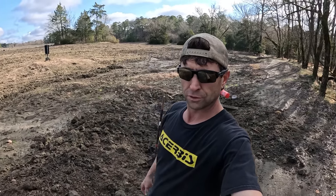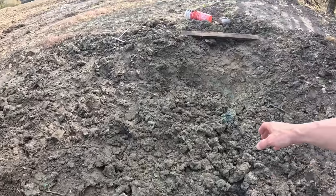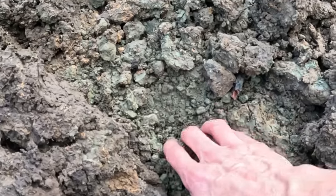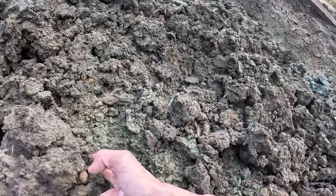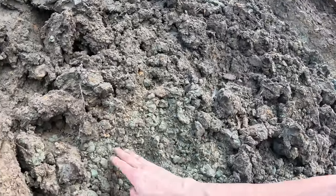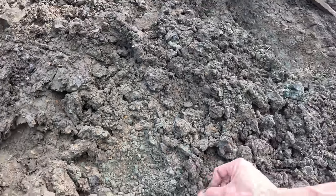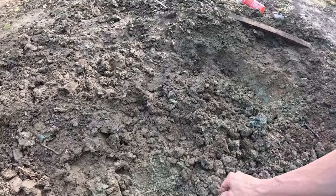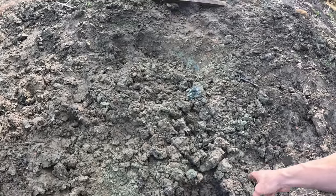Been digging and digging, I'm out of breath. I found some gravel and some greenish looking material right over here. So we found some green over there, but now the green is showing up here with gravel. Believe it or not, I was feeling gravel. And it could just be this greenish volcanic tuff type material, no real jasper and quartz and all that stuff. But you don't know until you wash it. It's hard to just look at it and say, oh yeah, there's no diamonds.